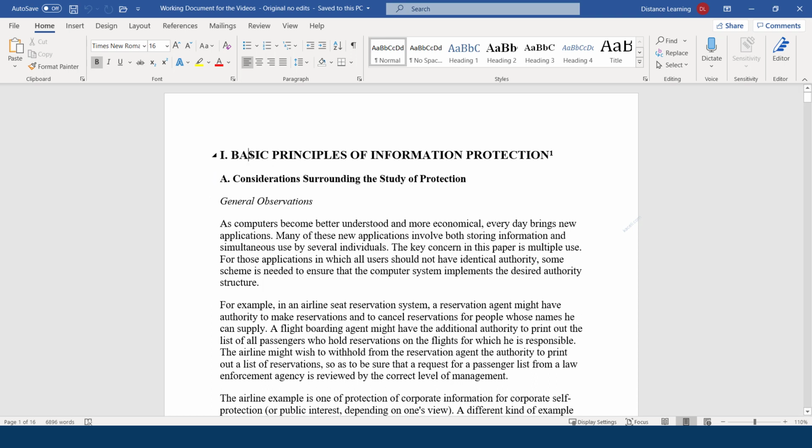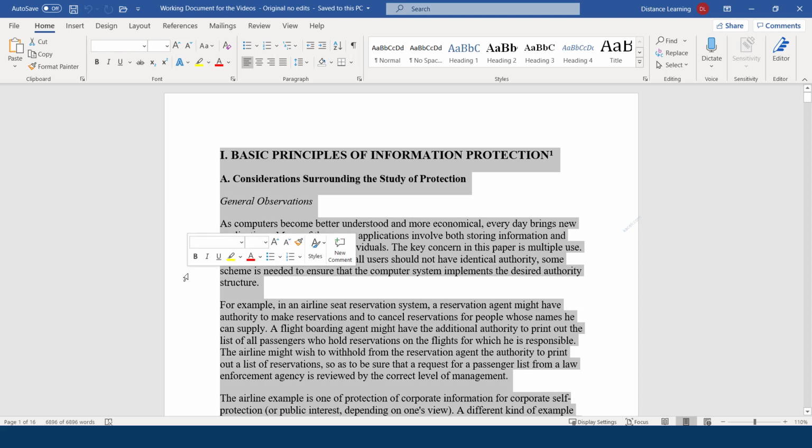So in this case, first, to select a section here, we can double click on that heading and it will select the whole section. Or we could simply drag it from beginning to end, or from end to beginning, hold down the mouse, and you'll be able to select that particular section. You can do the double clicking also for paragraphs. It will select the whole paragraphs. If you go outside of the document and you triple click, that will select the whole document.